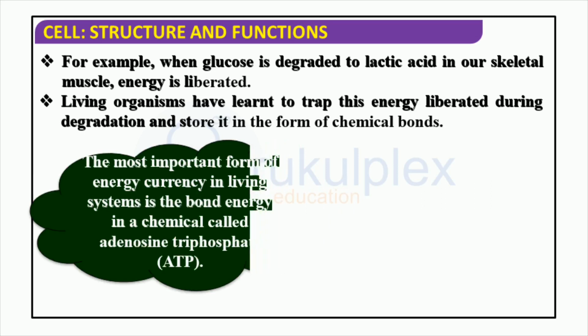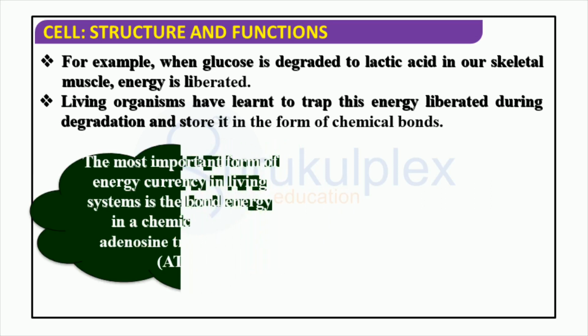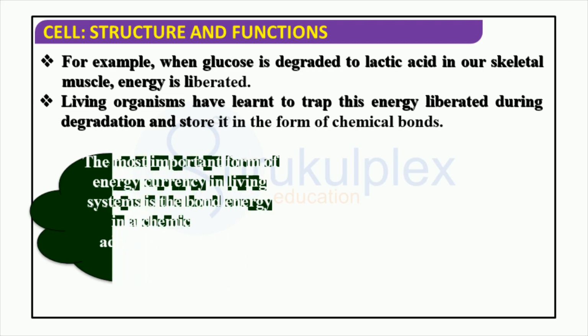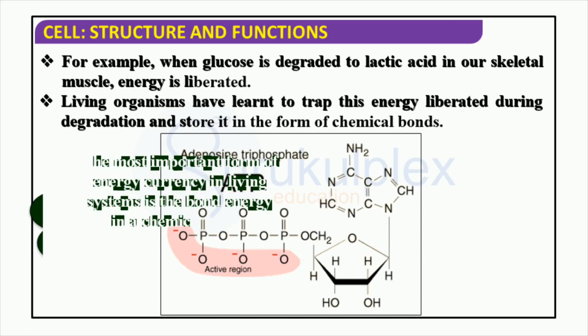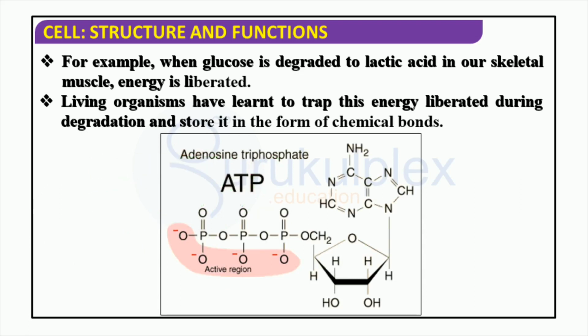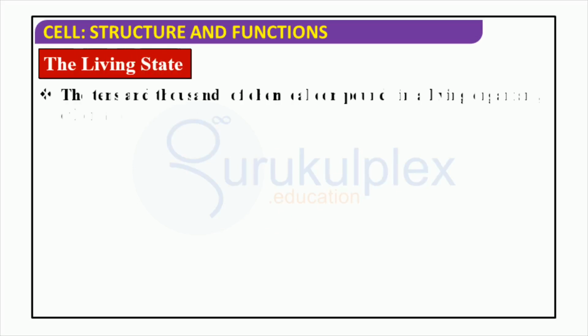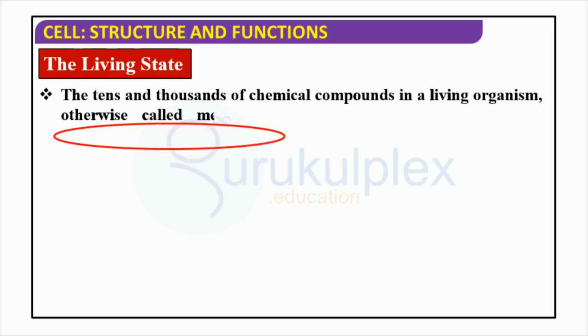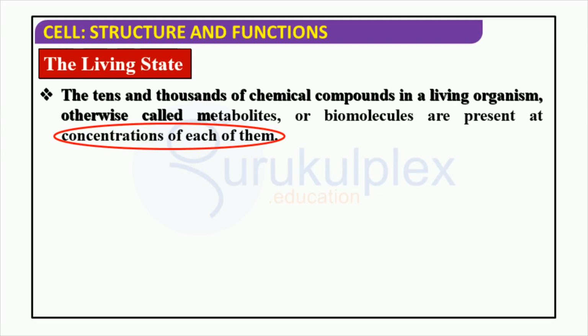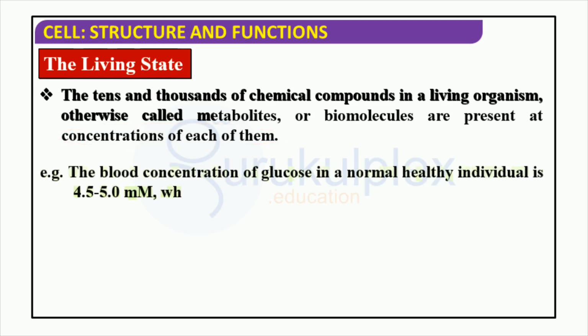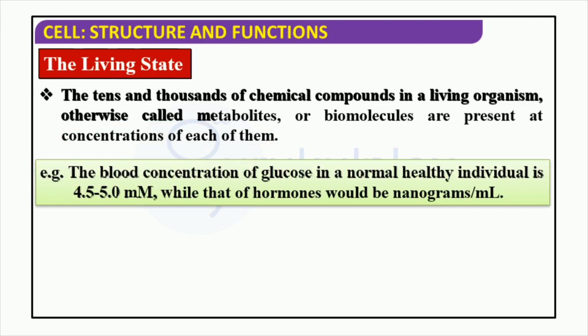Glycolysis is critical for energy production and is essential for a range of cellular activities, making it an important factor in maintaining homeostasis in living systems. Biomolecules play a crucial role in the functioning of all living organisms. An intricate system of these chemicals works together to keep the body alive and functioning. Glucose, for instance, is present in a healthy person's bloodstream in concentrations ranging from 4.5 to 5.0 mM, while certain hormones may be present in nanograms per milliliter. Comprehending how this system works is essential to grasping life itself.